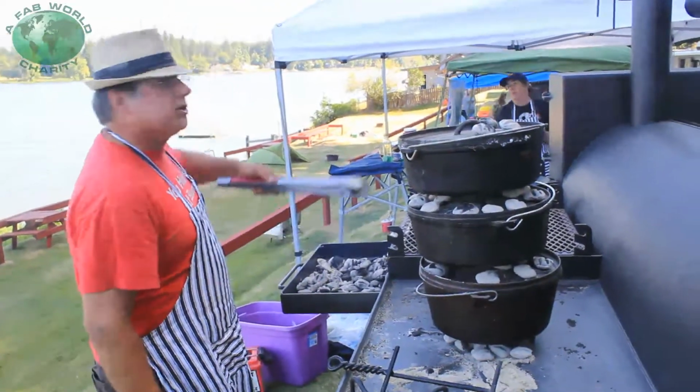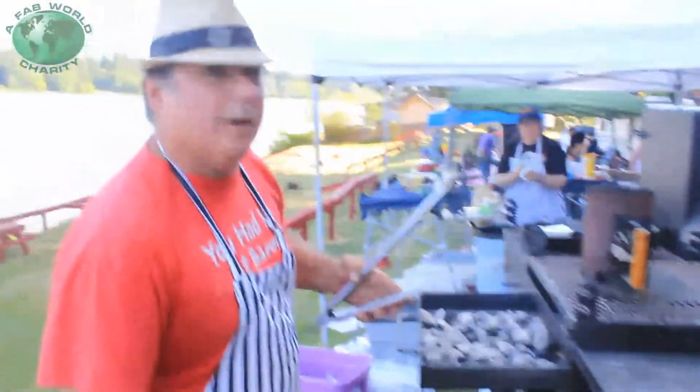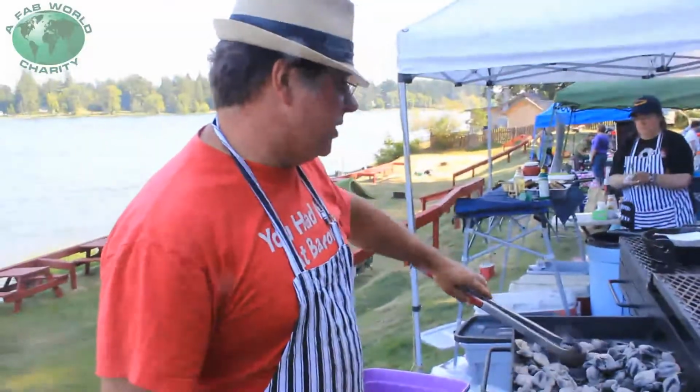There's actually a whole society. We have a Washington State Dutch Oven Society here, a whole group that just deals in Dutch oven.